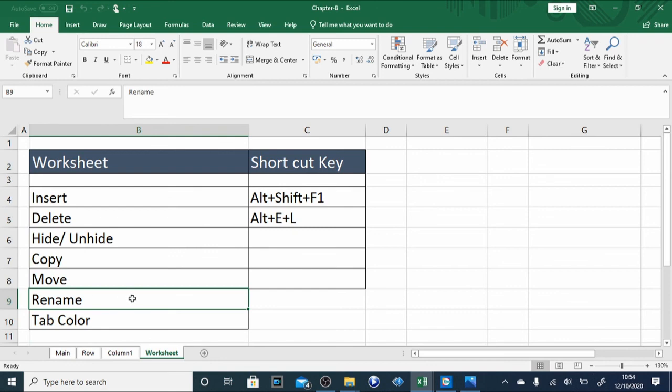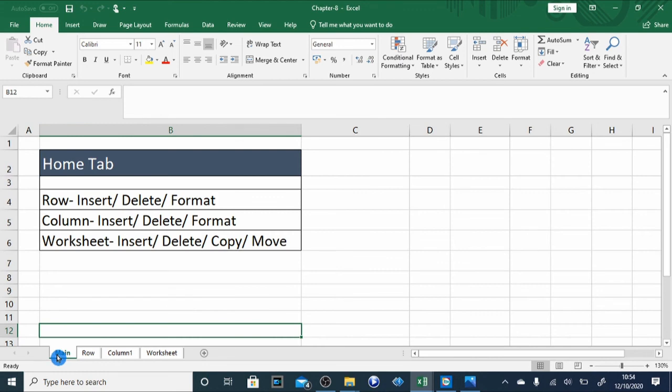Now in order to discriminate separate worksheets with different colors, like this main, rows, column 1 and this worksheet, these 4 worksheets, if you need to differentiate with the colors, then how do you do that? Say this main worksheet, I need to put yellow color in this particular tab.